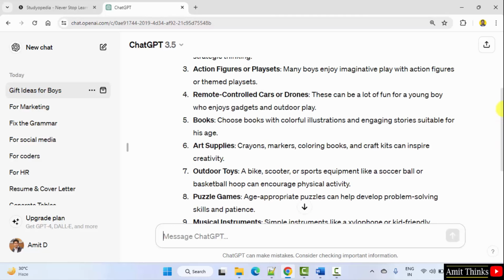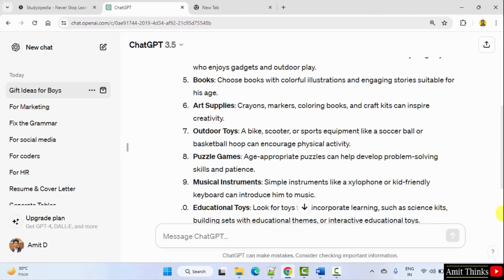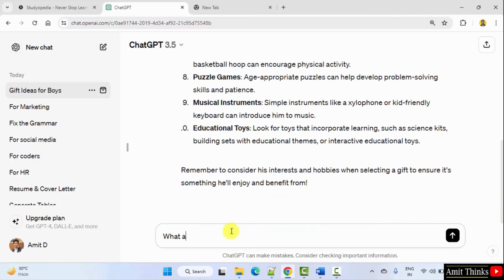Okay, here it is. Now let us see another prompt. What are some gift ideas for people who love cricket?